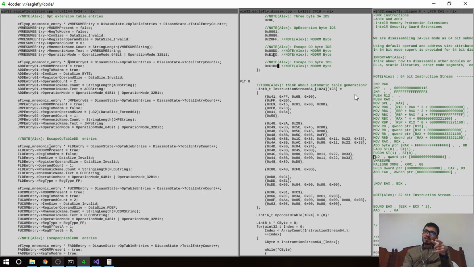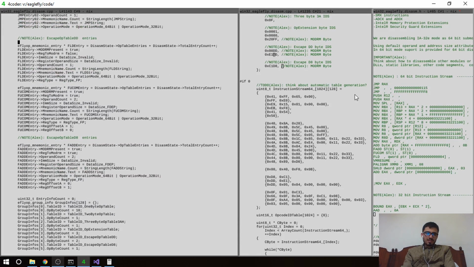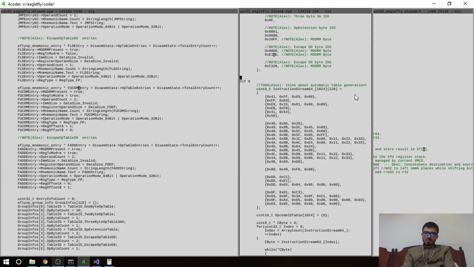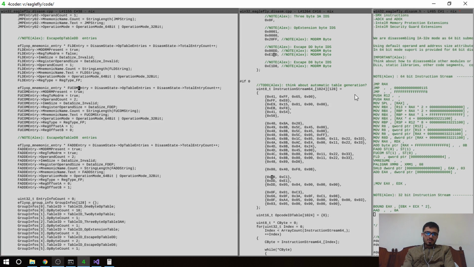So we have C1. Yeah, it's C1. BF. Yeah, that's correct. So we have D8 on the thing here. And just for making sure, we have a FUCOM on the other side. FUCOM, it's on the index 1, 2, 3, 4, 5, 6. We'll find it here, 1, 2, 3, 4, 5, 6. It's a DD E1. That's the reason why we have the E1 there, and we put the DD at the place. And the other is just the D8 C1, and that's it. The same thing that we've got before, which is a fat entry, and the fat entry is on the 7. 1, 2, 3, 4, 5, 6, 7. So we have the D8 C1. Perfect.